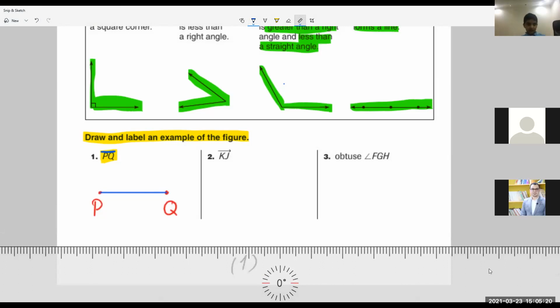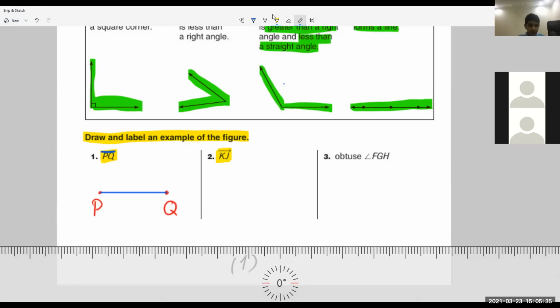Okay, the next one, Ahmad Ayman. So what do you think about this figure? Is it a line or ray or line segment? Line. It's a line, right? Yes. Okay, how can we know that it's a line? Because it has only one arrow, right? Yes. So one arrow is a line? No, this is the ray. Yeah, great. It's a ray.